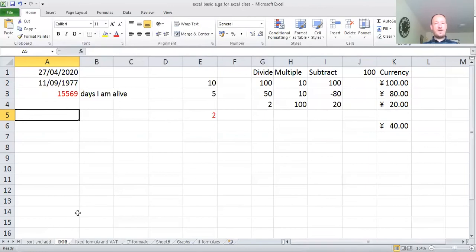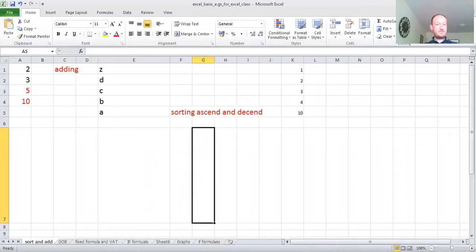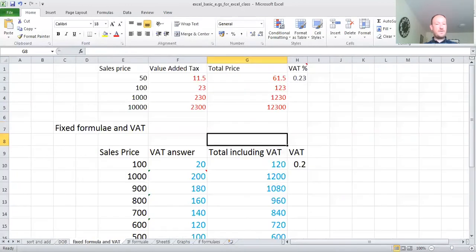Other things you can do, now you don't need to do these. These are just extras for extension work, but what you need to know for your key assignments is the level we went to. If you want to go to a higher level and learn more, you can look at the different formulas I've put together. We're still on the spreadsheet called Excel Basic Examples.